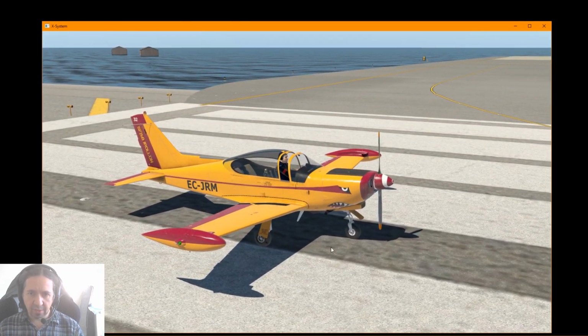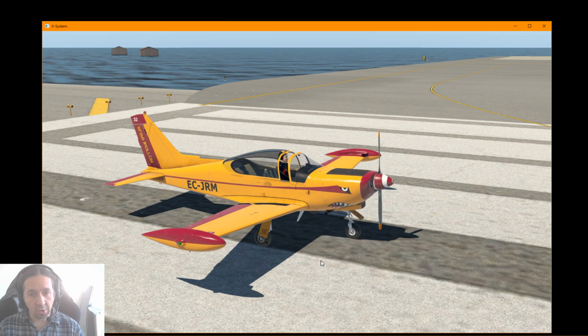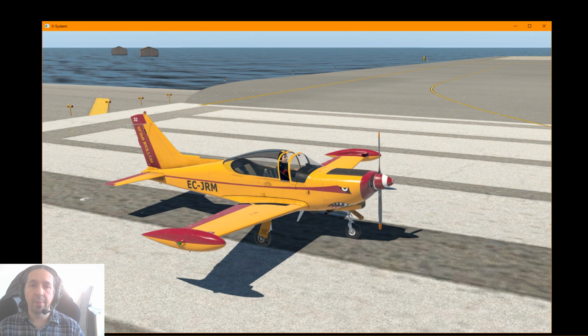So the persistence is full in this plane, and it's important we leave it that way, and it's something that not all planes have, because that way we have to follow the checklist. If we don't do that, then for the next flight maybe we can drain the battery if we leave the battery on, or any other stuff.